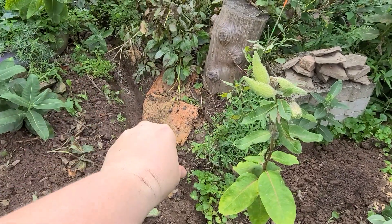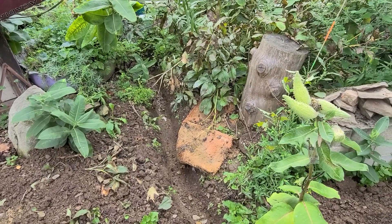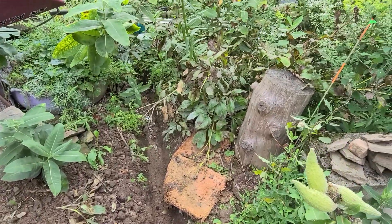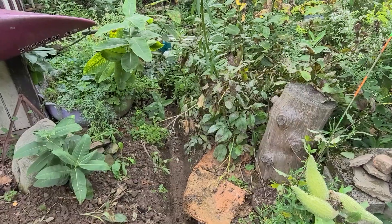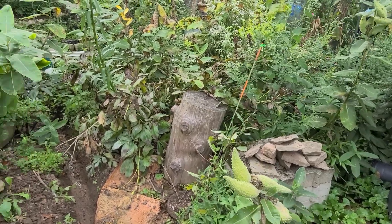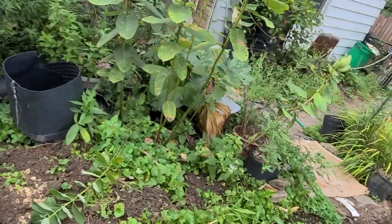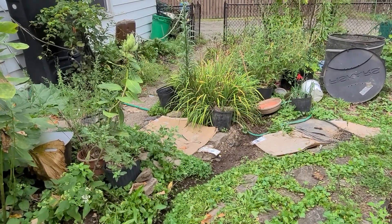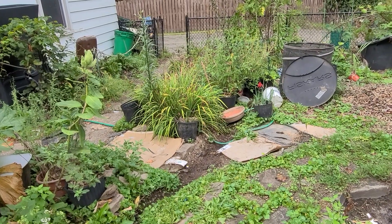Placing rocks over top would still collapse the clay on the sides at first, so what I'll have to do is figure out what I'm filling with. In the low-traffic areas I may be able to use plant stocks that have hollow cores, because they're not going to get crushed as quickly. But in the high-traffic areas, like right across the walkway, once I have this perfected and it's still flowing well, that will definitely have to be something that won't collapse when walked on, and then I can place stones over top.